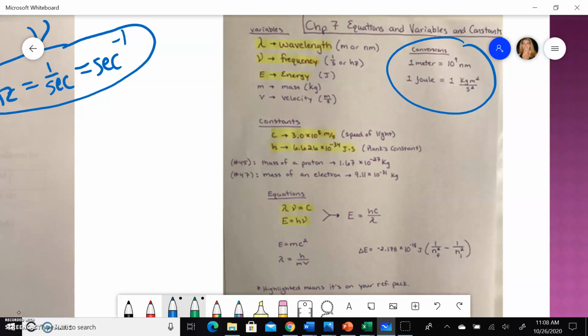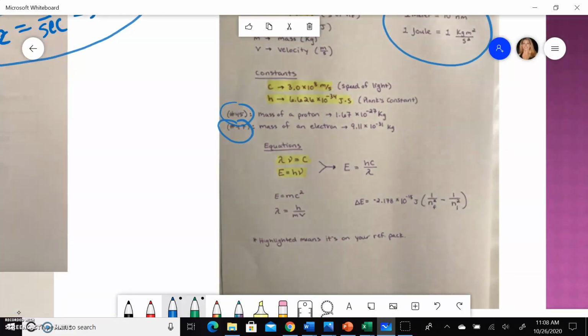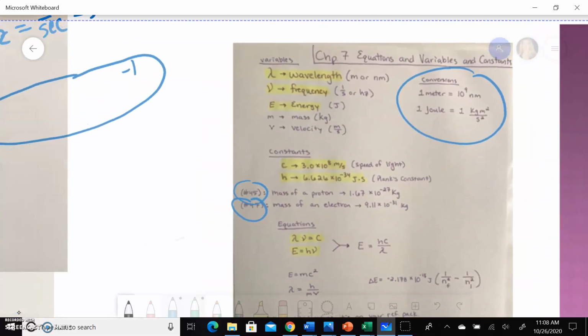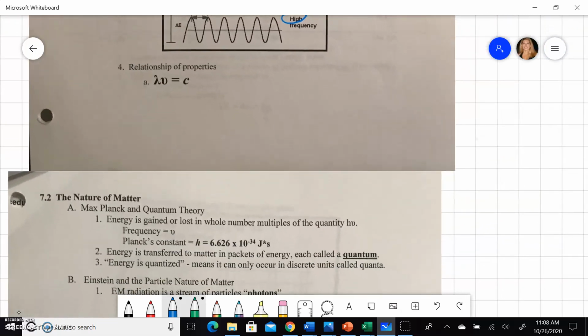So speed of light, we're getting ready to do Planck's constant. In your homework, numbers 45 and 47, you're going to need this information, which is in the book, but it's just annoying to have to try to find it. So I just listed it for you there. And then we have a whole bunch of equations as well. Some of them we can combine, and I'll show you how to use all of these. And what I did is I highlighted the ones that are in your reference packet, and so those are the ones that you're probably going to see on the AP exam. So notice that the ones that are highlighted in yellow, those are in your reference packet. And all of that is in Canvas if you want to get a better image of it.